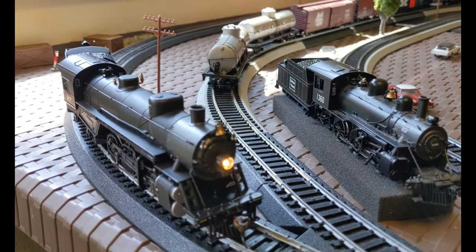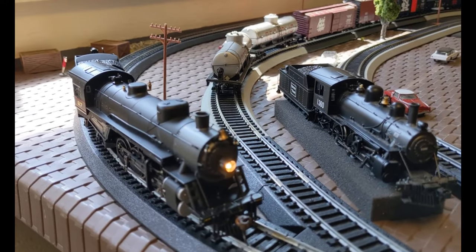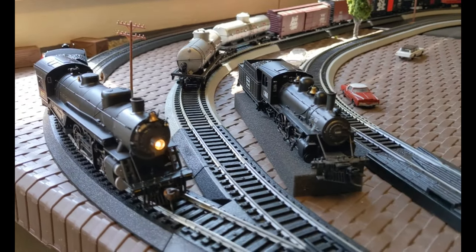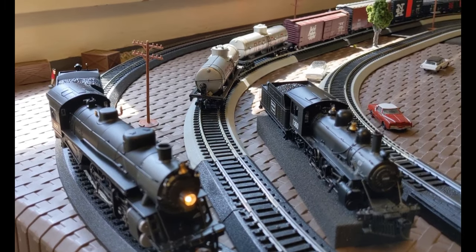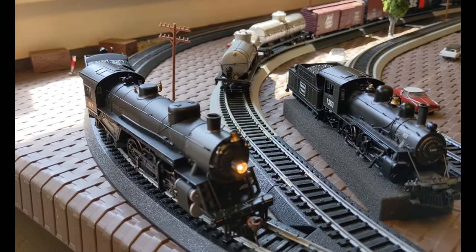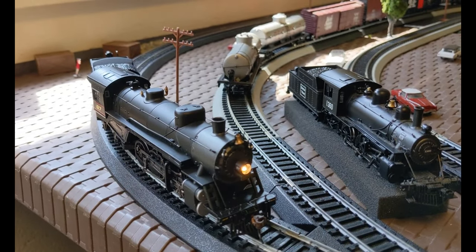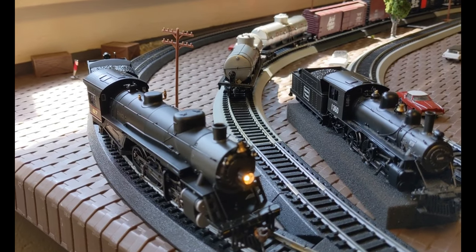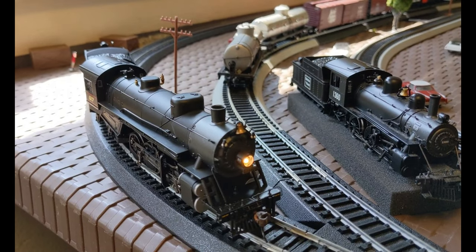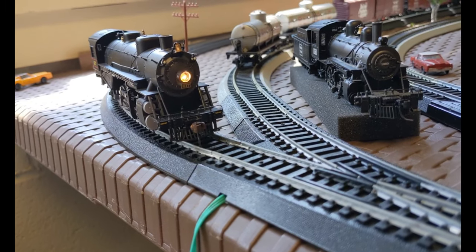Because it's very similar to my Boston and Maine train, pressing number four makes a steam sound — very similar to the little Mogul. Let's also hear its whistle. The whistle sounds are the same as the other Bachmann — they seem to copy and paste the sound files. But the full whistle sounds really nice. Can't wait to hear it rushing through. Let's also hear a short whistle blast.